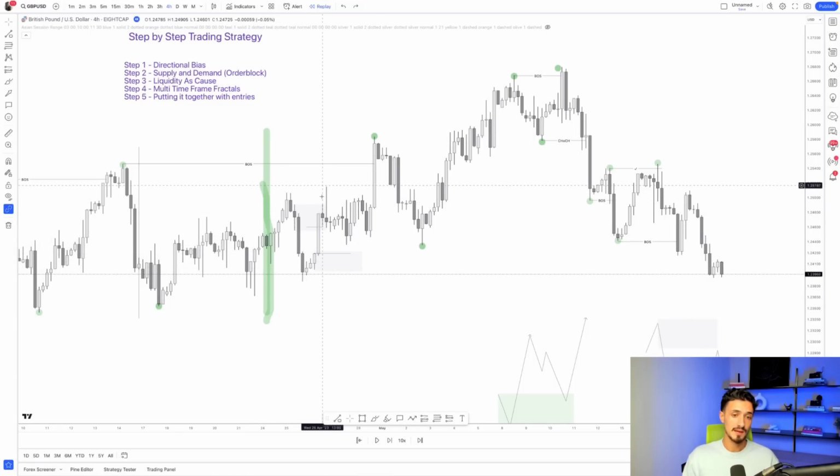Then price goes up, and as that demand comes in and the imbalance created, it gets filled again by this area of supply. Then what happens is price comes down. Price is fully efficient, so there's nothing that price will react from in this area. Price is completely efficient. And then again, demand comes in. Price pushes up aggressively. What does that aggressive move do? It leaves behind imbalance.